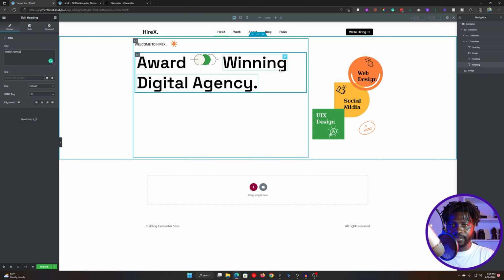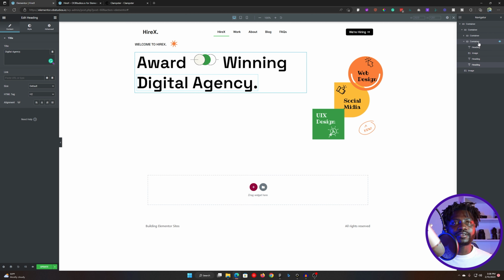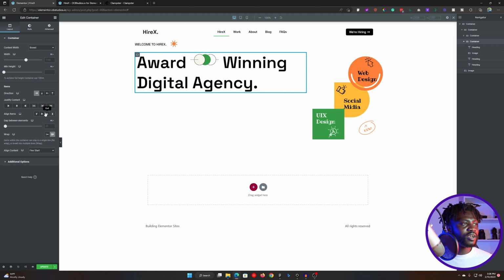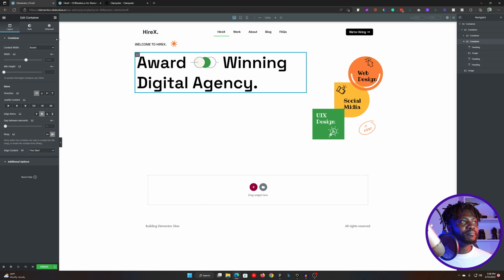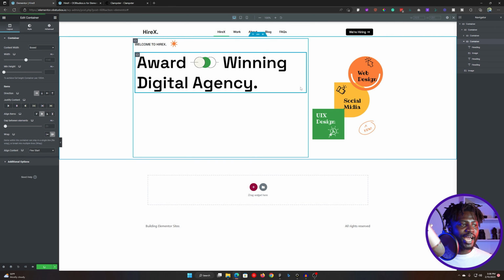There's another way of doing it, which requires knowing something called pseudo classes and other stuff like that. We are not going to touch on that, but this is one way of doing it, and it should work if you want to do something like this. All right, so in here, I'm going to click, make sure that the container is selected, and make sure everything is centered like that. So this comes down, everything is in the middle. Looks nice. Let's see what we have now.